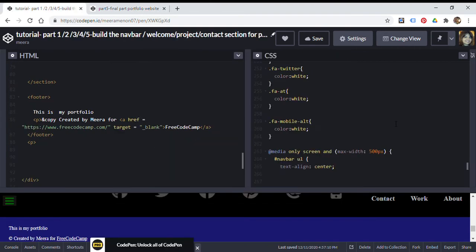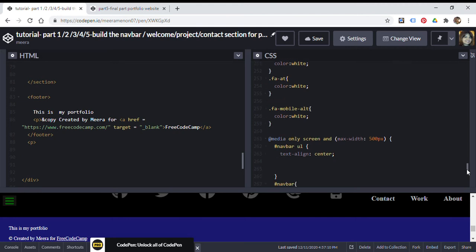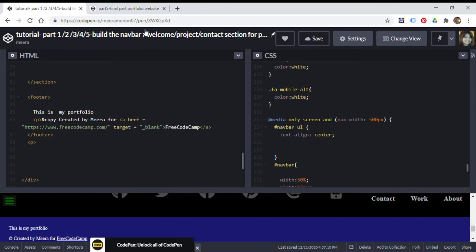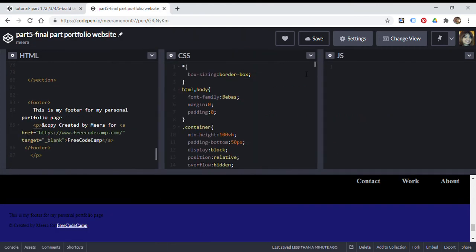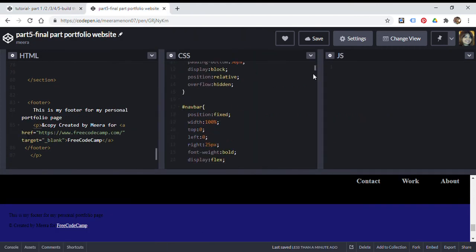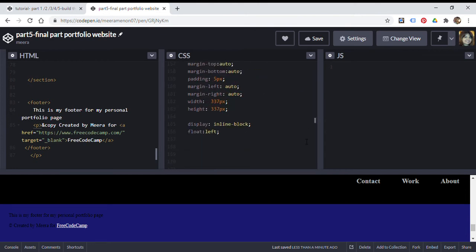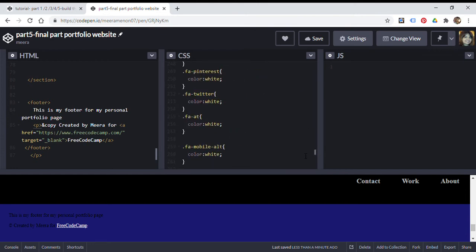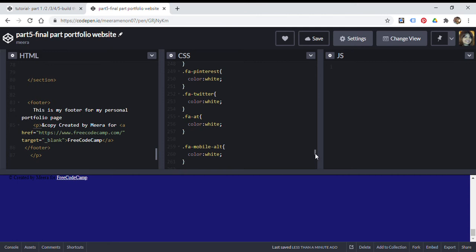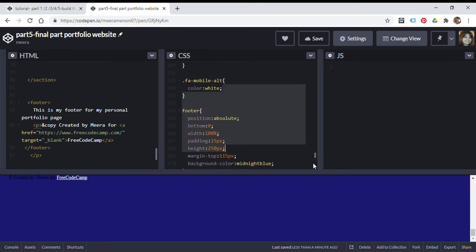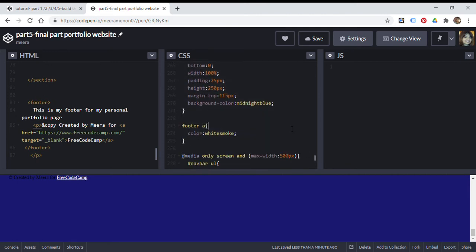Okay, let me check the CSS, the @media only. The footer, the A color white smoke.